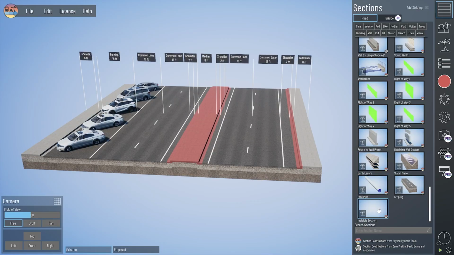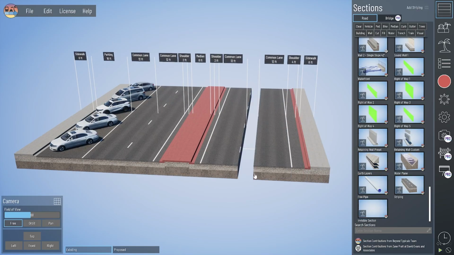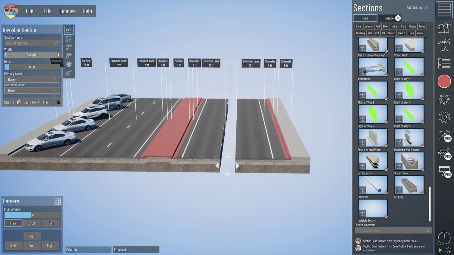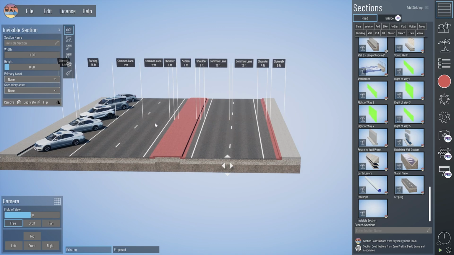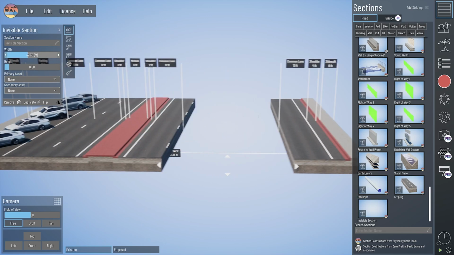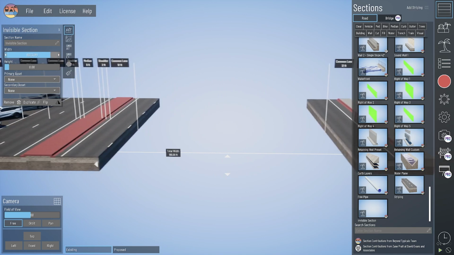Lastly, in our road sections, we have the invisible section down here at the bottom. You'll see we can bring that into our model and it creates a section that can add some separation. So you'll see this has a width that we can adjust to as little as -1 if we want to force a couple of objects to overlap by a foot. We can also make that 0 foot and squeeze it right between a couple elements. And we can widen that out as far as 100 feet.